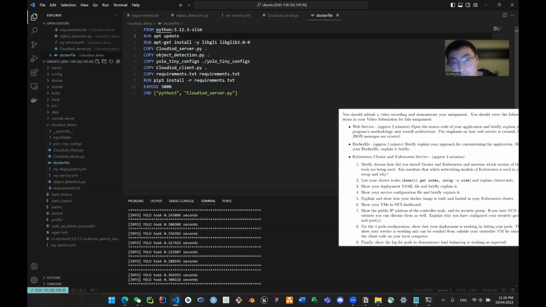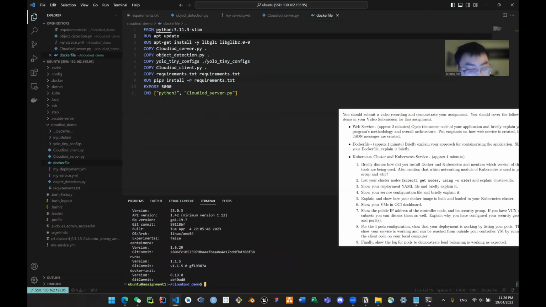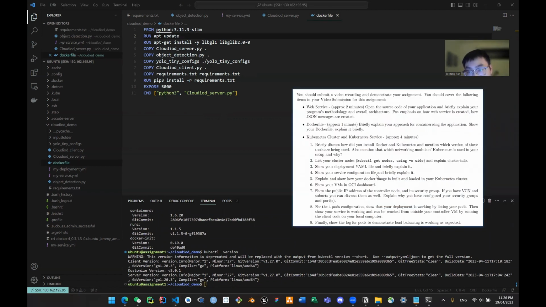Okay, now I will show you the Kubernetes cluster and the Kubernetes services, and how to know the version of Docker. With this command, we can get the version of Docker as 23.0.3, and we'll also show you the version of Kubernetes. As you can see, the version of Kubernetes is 1.27.0. Also, I use the Weave Net module to manage the container networking because it's lightweight, small, reliable, easy to manage, and very popular. So I chose this one as the network module of Kubernetes.